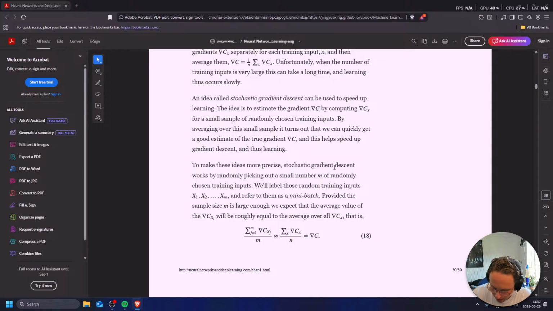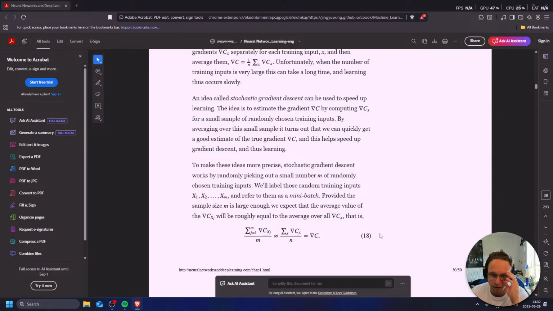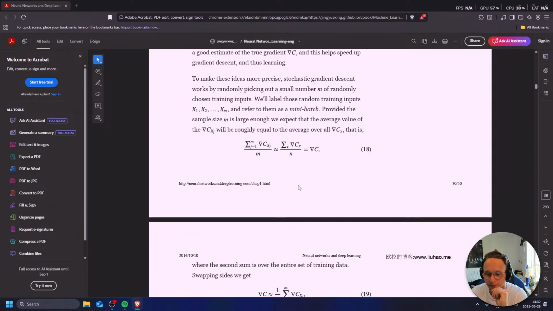So that is like a mean, and that is almost the same as doing the thing for all training inputs, divided by n, and that is equal to ∇C. So you can estimate ∇C, which is the gradient, by just taking a small batch of the inputs you have, and then you have a similar gradient. Very interesting.